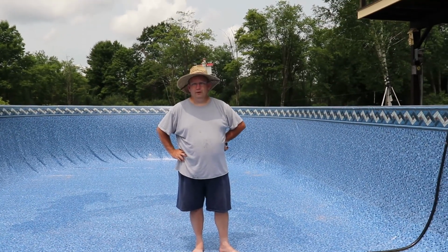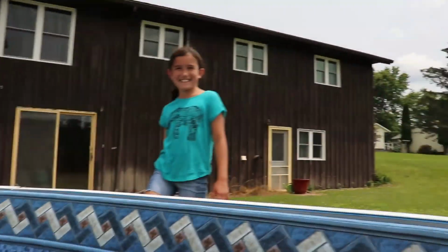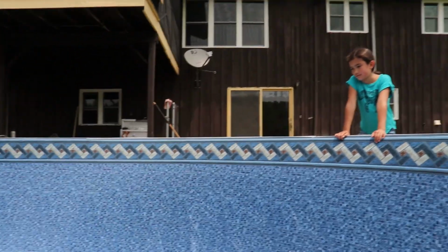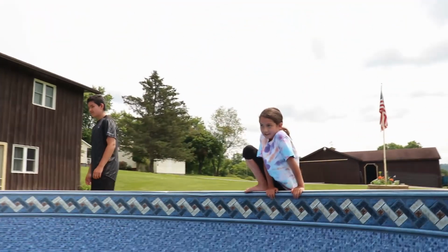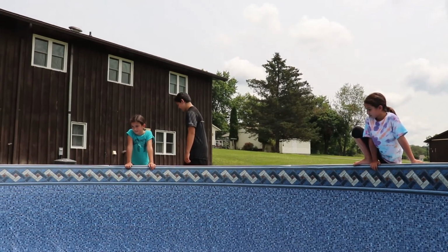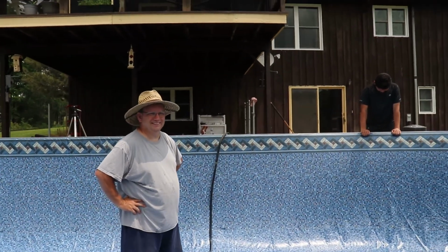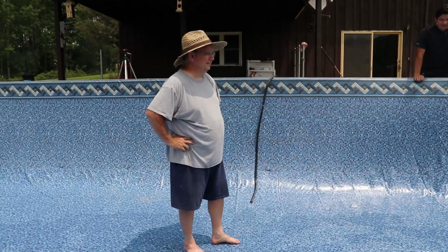Kids aren't in any real rush to get in here to go swimming anyways. Are you, guys? They probably, if we let them, they probably would get down here and play in the water right now. Can we? No, maybe later on, okay? We can get out by ourselves. Can we get in? No. How am I going to get out? Yeah, so you guys want to videotape Mom getting out? I can get out. Liliana, get down now.